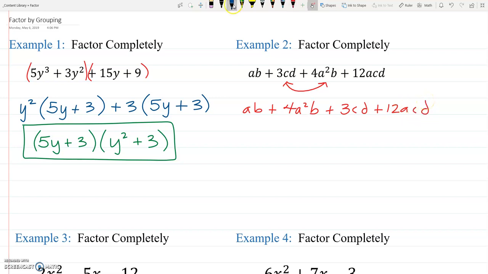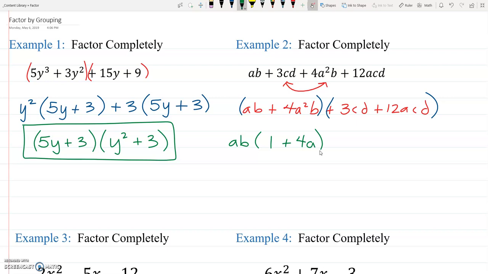All right, next step. Group my front two. Group my back two. Greatest common factor in the front. I see that they both have an A. They both have a B. So I can take both of those out. Okay, write what I have left. I took that whole AB out of the front, but remember this is the opposite of distributive property. So AB times 1 would give me that AB. It's not 0, even though I pulled it out. There's still a 1 there because we're talking multiplication. If I take an AB out of this back part, I still have a positive 4. One of those A's is gone, but one of them stayed, and the B is gone.